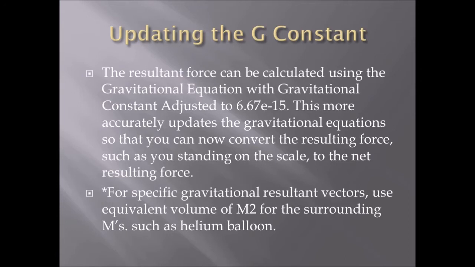So one thing that I realized I needed to do to help me calculate numbers better is I updated the gravitational constant to 6.67 times 10 to the negative 15 power. What this means is that now you can look at the mass of the Earth and the mass of yourself and go through the gravitational constant, and once you convert it to pounds, you can literally calculate your weight that will be shown on the scale. So it's your resultant vector of gravitational force. I like the fact that now it can correlate to what's on the scale.